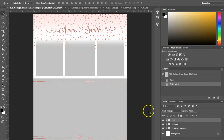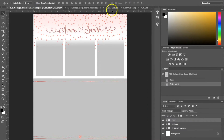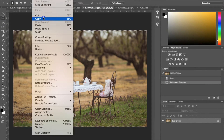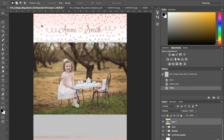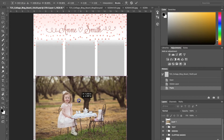Now I'm going to show you guys how to get the photographs into these little spots. I'm going to start with the very bottom one and I'll be using this photograph for that. I'm going to use my selection tool to select the entire photograph, hit Edit > Copy, then go back to my collage board and paste that photo directly on top. As you can see, the photo might be a little big, so you can use your Move and Transform tool and click Show Transform Controls to help you resize the image.